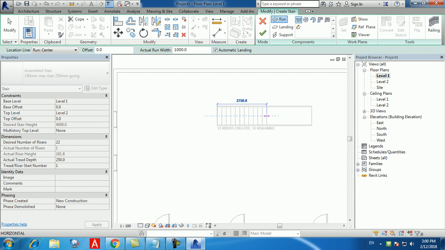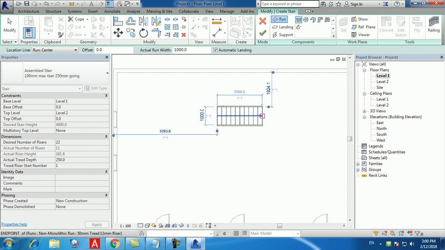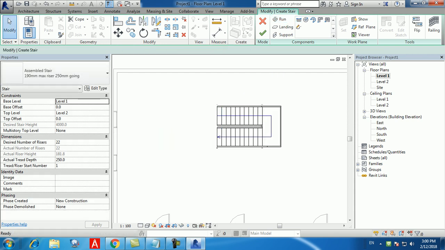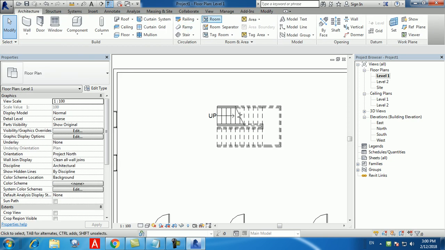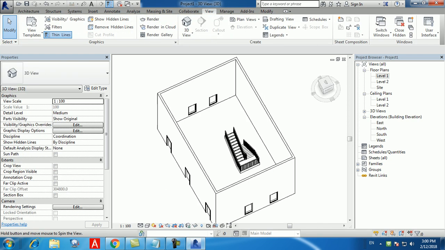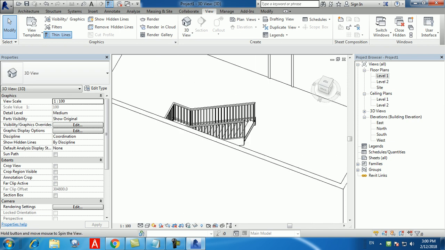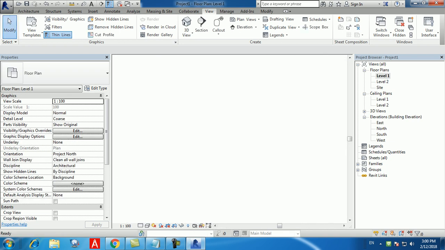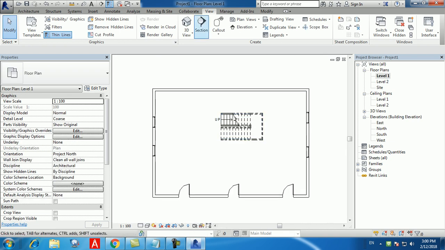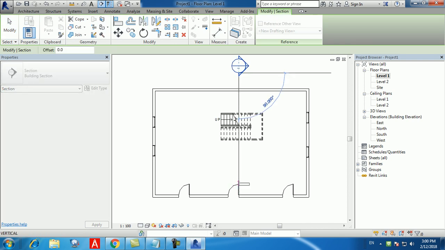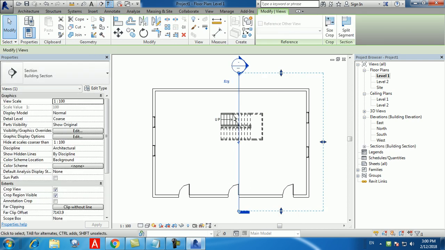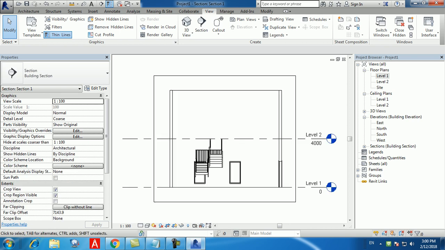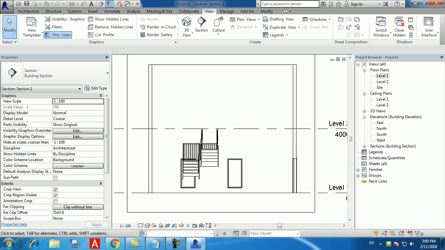You can have double views. Double views also. You can almost change the plan, you can show them how it will change. See here, the stairs are done, like rendering, 3D. Something like that. Same, but it's advanced. So if you quickly create a section, it will quickly cut a section for you.